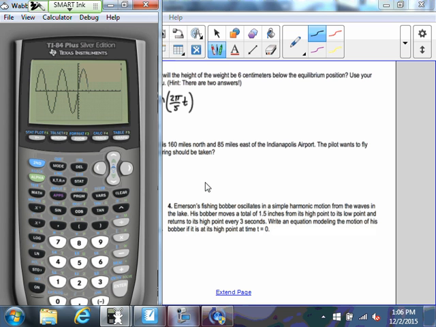We're just worried about the first 5 seconds. So you can even adjust your window so it's only from 0 to 5, so you don't get confused and find more than you should. So it's going to be these first 2 places where it's along the bottom. It's going to be right here and right here. You're going to see those 2 points? Okay, so let's find those by doing second trace. Did it do it? Okay, so do second trace intersect.